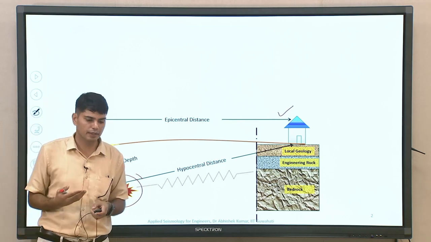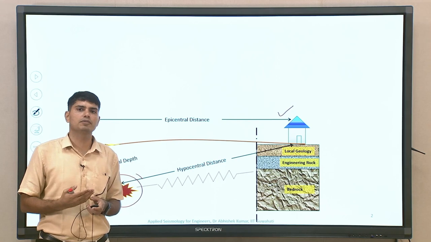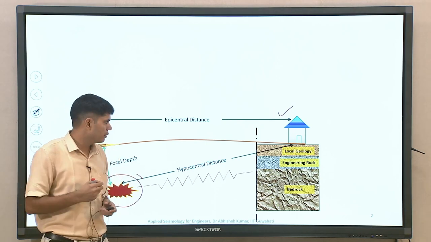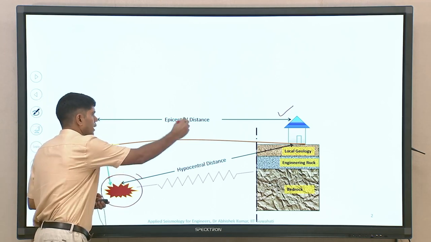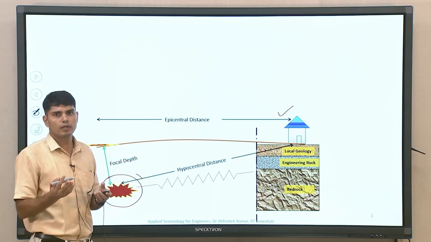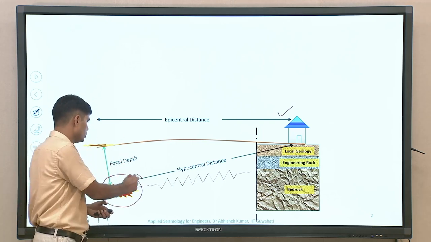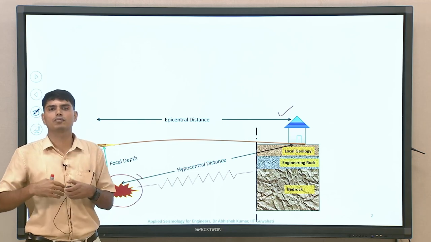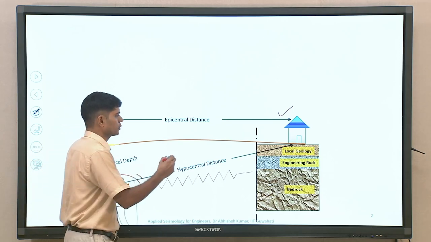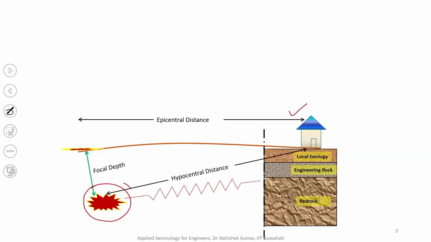Further, we can look into what is the database which has been used in developing this ground motion prediction equation. Accordingly, we can decide whether it uses epicentral distance, hypocentral distance, or some other form of distance calculation. Similarly, whether it is using focal depth, focal fault plane solution or focal mechanism. Similarly, with respect to site, whether the selected ground motion prediction equation is only applicable to bedrock condition, or only applicable to site class A or site class B condition.